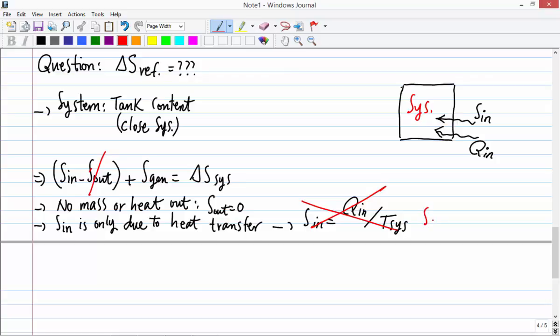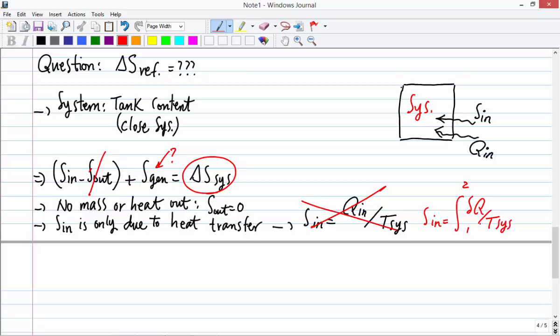And S in would be like, seriously, should I take this integral? It doesn't make sense because it's complicated, right? And on the other side, what about this one? See, I'm looking for this, right? I'm looking for the total change of the system, entropy of the system. I don't know anything about the generated entropy. I don't know anything about the temperature.